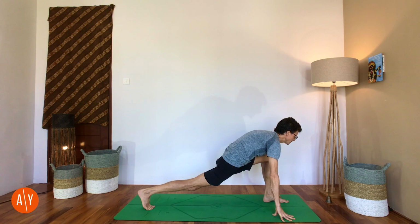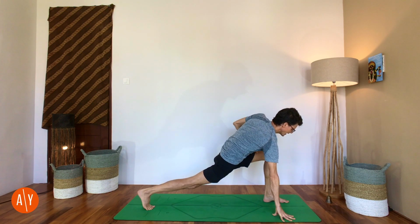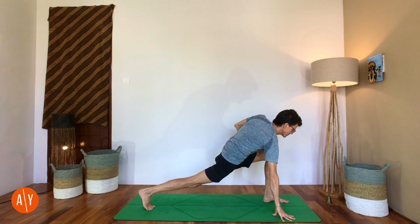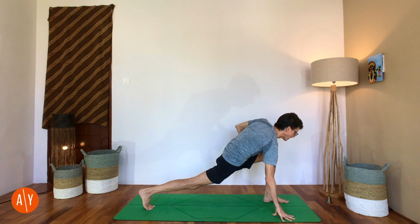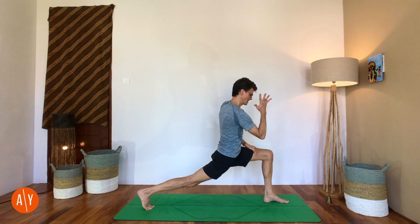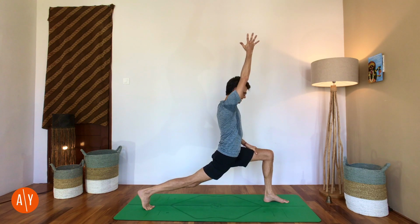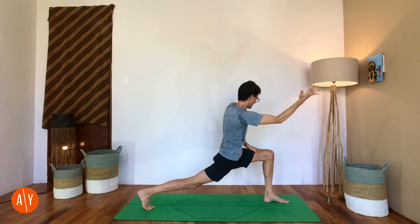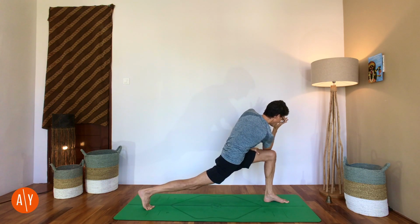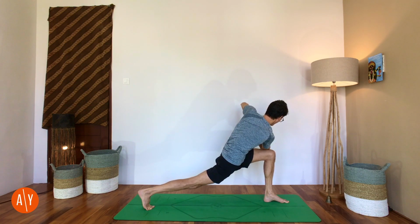Push through your feet, take your left hand, push down into your left leg, and then find stability there so you can stretch your right arm up. Yeah, got to find that stability. Tap into the strength of your legs, reach your right arm up, twist to the left, twisted lunge. Hook your right arm outside your left leg. Take your left hand onto your right hand.